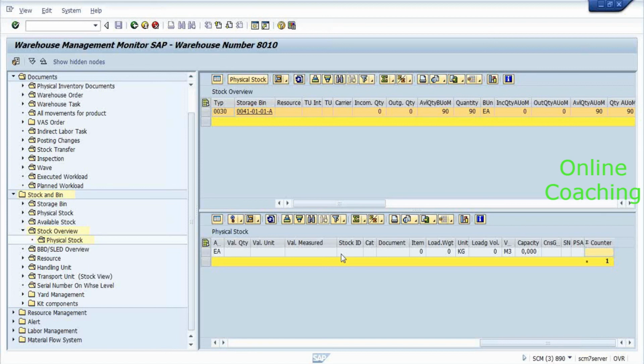Otherwise, is the value stored in that valuation set table somewhere? Yeah, it will be. Maybe it is knocking off from there if you do physical inventory. We'll have to check that. Okay.